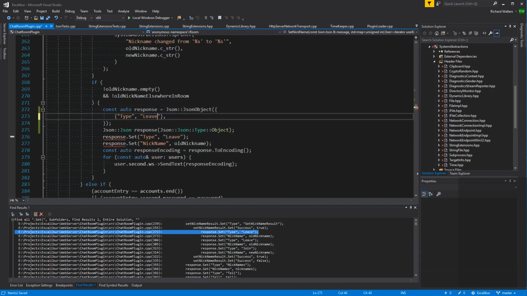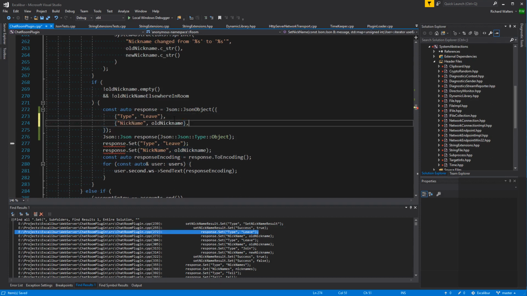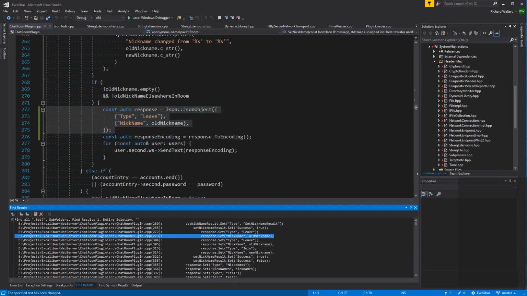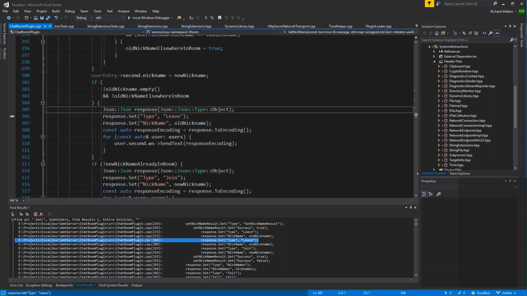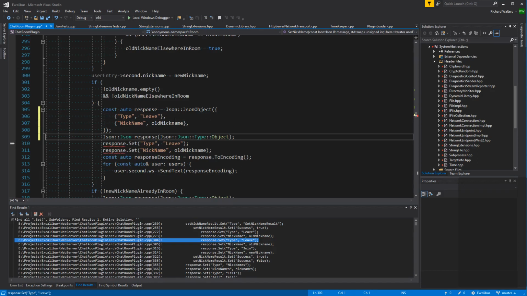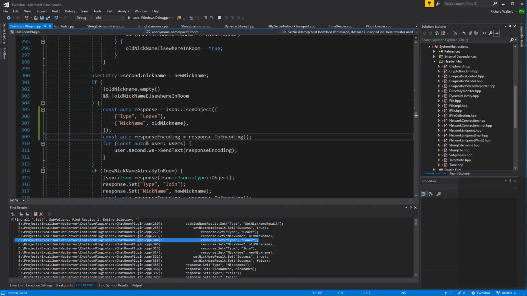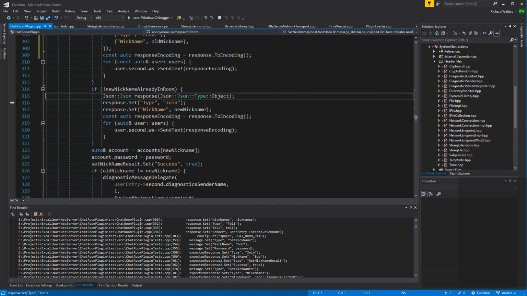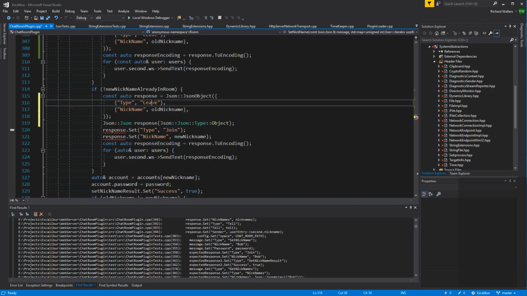Type leave, and then this part here. Yep. And then here, the join instead of a leave, and new nickname instead of old.